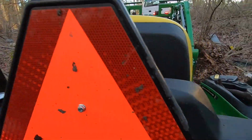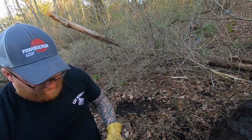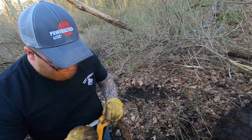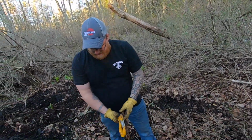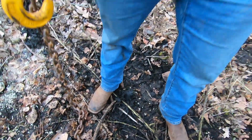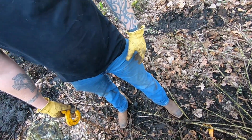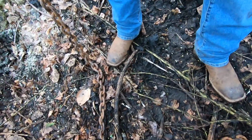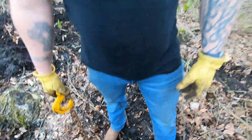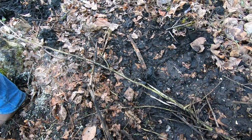I could do this, Johnny. I don't know where the pin is. I used to have a pin that goes here. If that'll come out. Yeah, it ain't coming out, bro. Can't knot the chains? Just knot each side? Let me double knot it just to make sure, and then give it a shot.